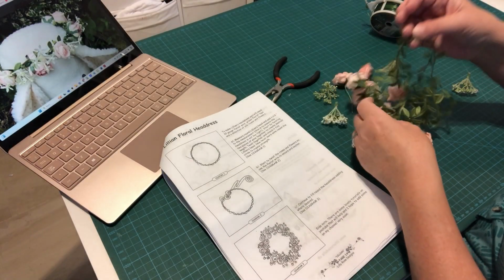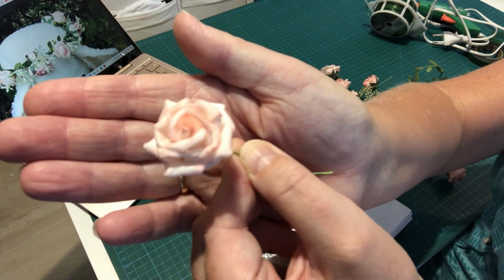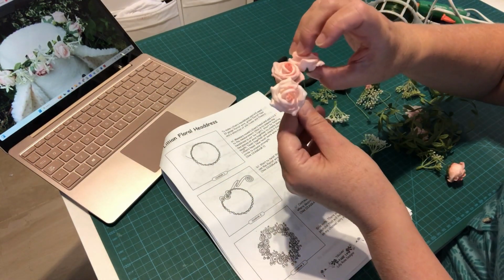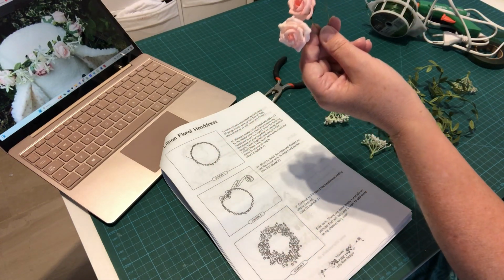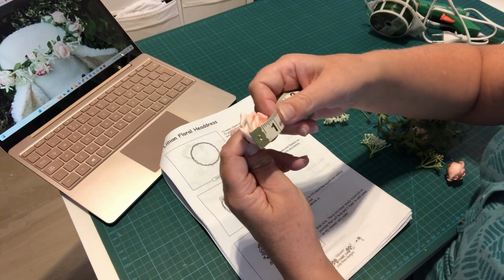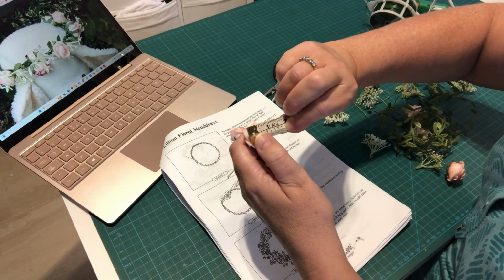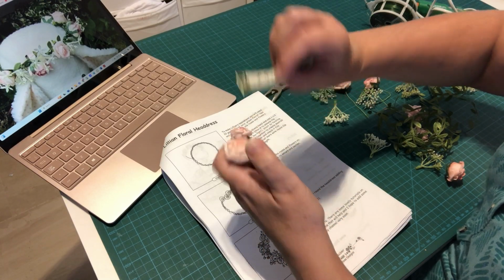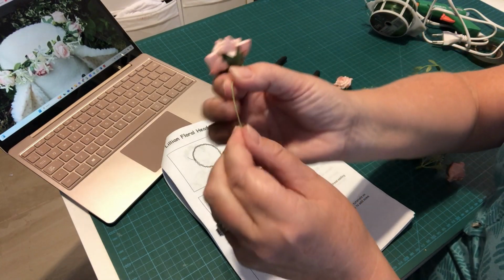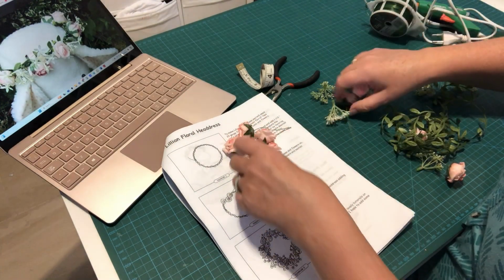There was just one very important thing that I didn't show you, and that was the flowers that we're going to be putting on it. So I've got these little silk roses that have been very kindly gifted to me by Lilly Rose Dolls in order that I can bring this video to you. And I've got 8 of these roses. Now let me just measure one of these with the tape measure to tell you how big the heads are. They're about 1.5 inches across the head, which is about 3.5 centimetres. And there's 8 of those that I'm going to be using today, and they've got these wire stems, so they are sort of poseable, if you like. So there's 8 of those.